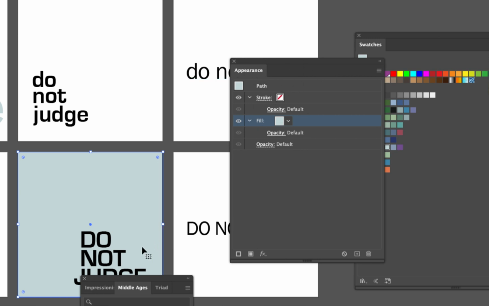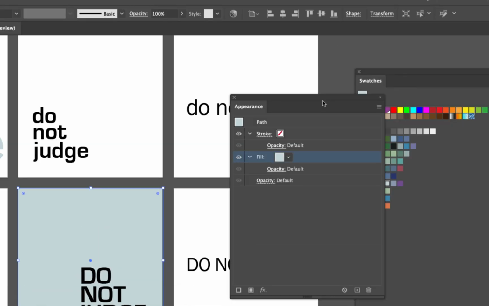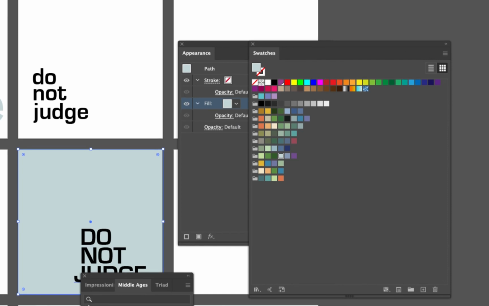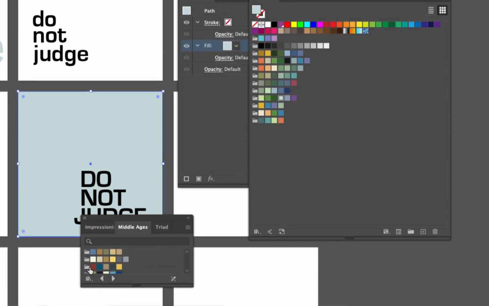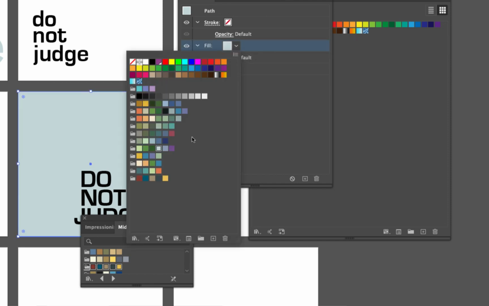So I'm going to come over here, bring my swatches over here so I can see, and I'm going to add the Byzantine to my swatches. So I click, and there it is. Now it's there. So now when I want to fill this box right here with a color, I want to make sure that it is available, and there it is. There's Byzantine. And I can then go in and put in my color.